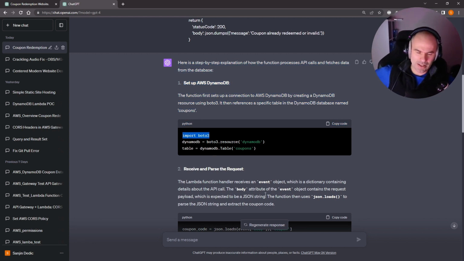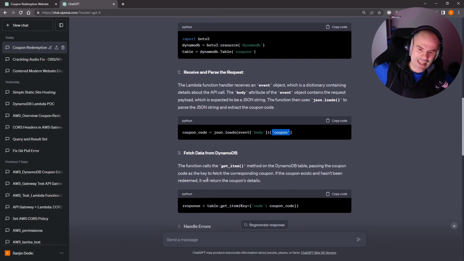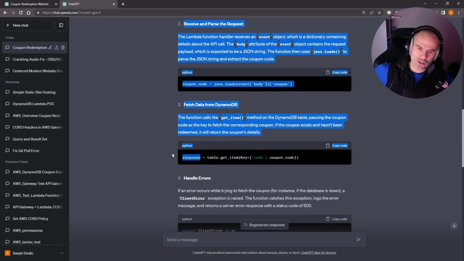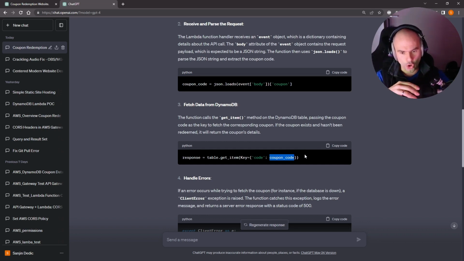It's an SDK for that. Then you parse the coupon code, very neat standard JSON. There's the body of the message, and then there's the key and the coupon values attached there. Then, I don't know why this is called response, but essentially you fetch the coupon, the item from the table that has the same coupon code value.